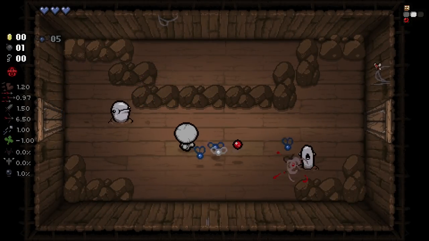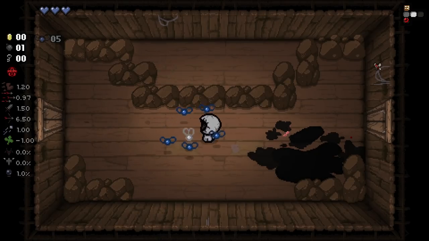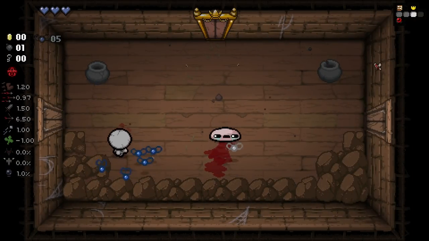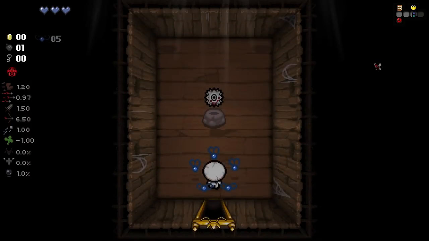Now, one thing I'm not sure about is how this character is going to end up interacting with modded items. Obviously, I'm playing this with my regular mods, and that could cause some issues. But at least we have this little grey locust here, which is going to allow us to deal a bit more direct damage, as well as destroying poops and firing at range and stuff.